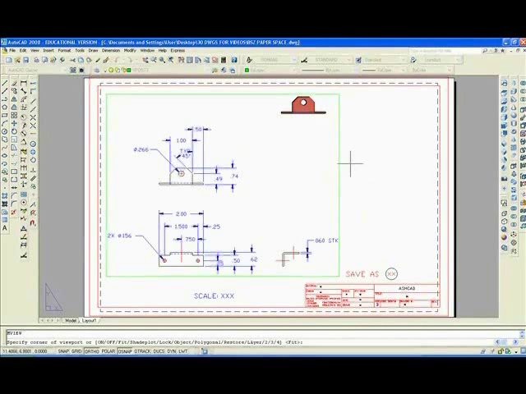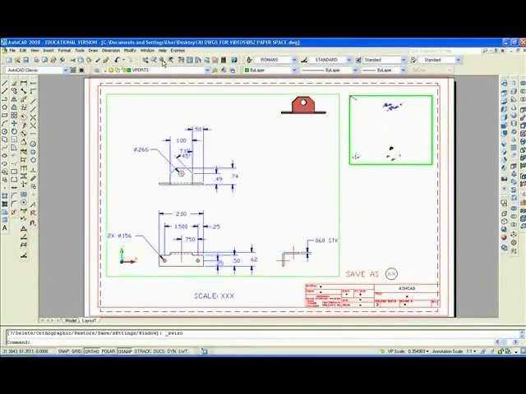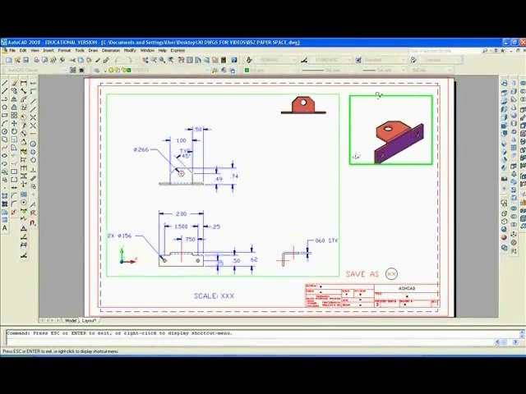Repeat the command, make a smaller window, double click inside, southeast isometric, then zoom with the window, and pan.